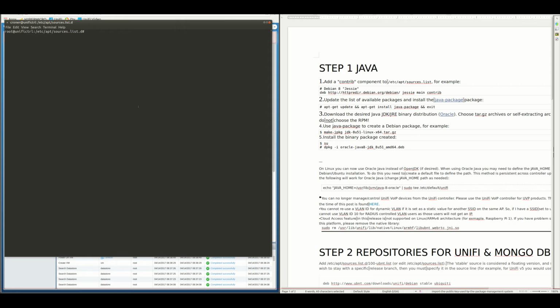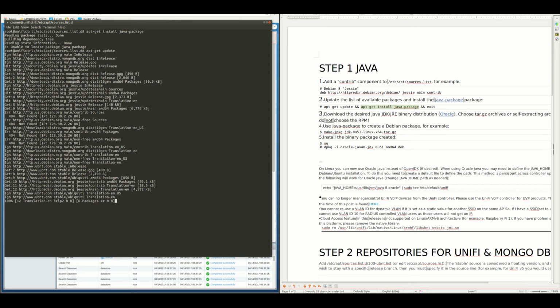So that's when we're talking about a Linux headless unit like this. Let's do Java first. So we just need to do this, apt-get install the Java package, right? Let me see if this is gonna work. It should. Unable to locate Java package. Ooh, I know what I did wrong. I didn't update the sources list. So apt-get update. I've created those sources for Java and for Unifi, but I didn't do the update, so it didn't read those sources yet.